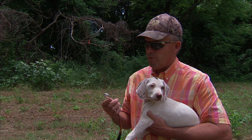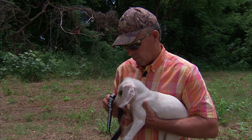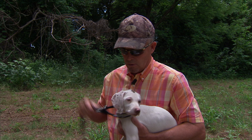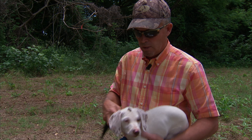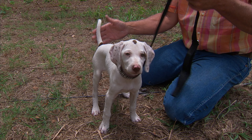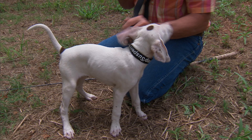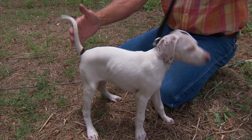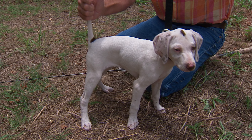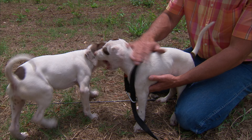We're just going to modify this and show you how she'll probably fight it. You just put the collar on her — she's never had anything on her neck. She's doing pretty good right there. You're just getting them used to having something on their neck, and they'll fight it a little bit. Just keep your hands on them — you're touching them all the time. I'm going to try to stand her up, hold her head up. Good girl. Got that tail up. I like to touch my dogs all the time, even my older dogs. I'll touch them when I'm in the field, go up and style up their tails, pet them, tell them good. It just gets your dog comfortable with people.